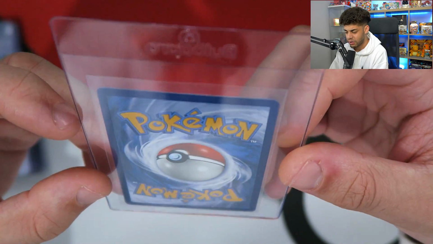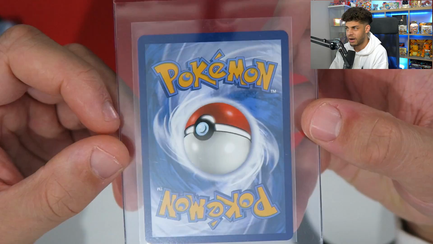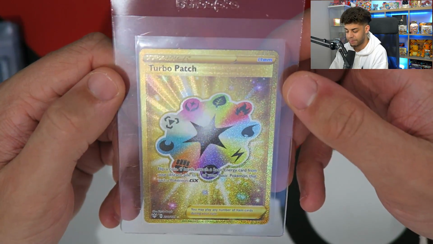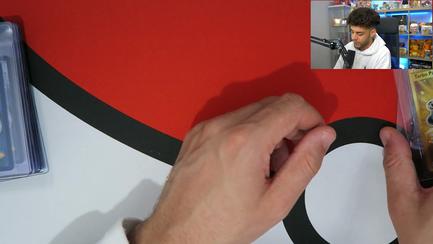In terms of centering on this one, I think it's the most minuscule amount thinner on this side. Other than that, I think it's a very good centering. I think this could definitely pass off as a 10. The front, in my opinion, is perfect as well. So we'll have to wait and see on that one.